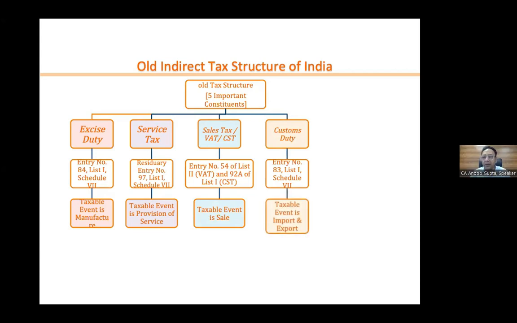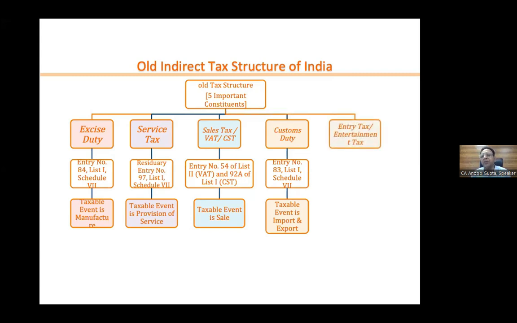Customs duty was levied on import and sometimes on export of goods outside India. Customs duty is still there, but besides customs duty, there were some other taxes also involved while we import and export. That is the SAD, CVD, that is countervailing duty. Some additional duties were there. They are all subsumed in GST now. Only the basic customs duty, and cess thereon, is still applicable on import and export transactions.